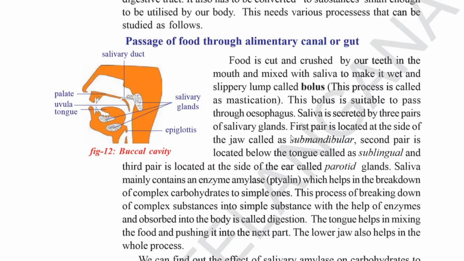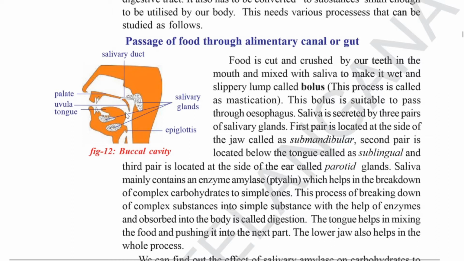Whatever food we have taken in, we just masticate, and we know when we chew food, saliva is released, which makes the food wet and semi-solid. And the glands which perform this function, there are three types of salivary glands, which are submandibular, sublingual and parotid glands, which produce saliva, and it breaks down the carbohydrates present in the food, and the breaking of carbohydrates takes place in the mouth itself. Okay, but not in the stomach. Then the further carbohydrate breakdown takes place in the small intestine, but the starting takes place in the mouth.